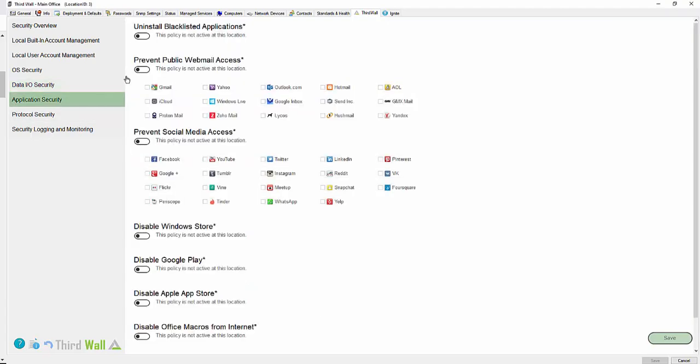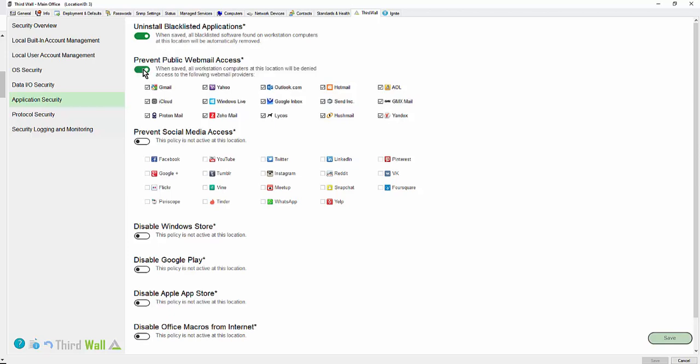Application security. The first one's a bit of a work in progress, but it's helpful. You know, with Automate, that you can blacklist applications. We'll take that one step further. If you have blacklisted an application within Automate, and we see it on a computer in this location, we will automatically and silently uninstall it. But here's the work in progress. For now, only for MSI files. We don't do executables yet. So that could be coming in the not too distant future, but we haven't gotten around to writing that code yet. Okay, but it's still quite useful and popular.